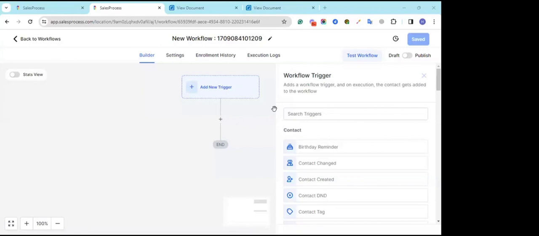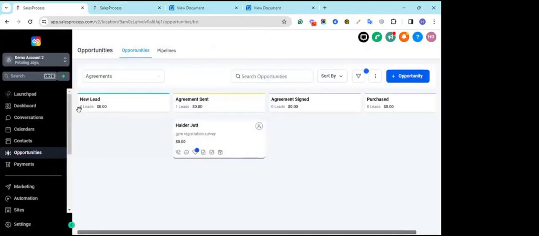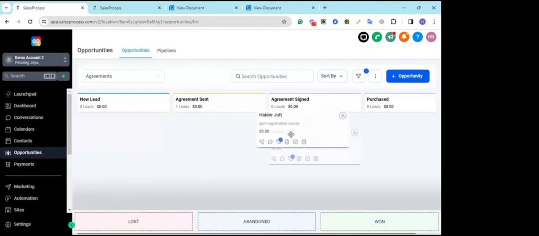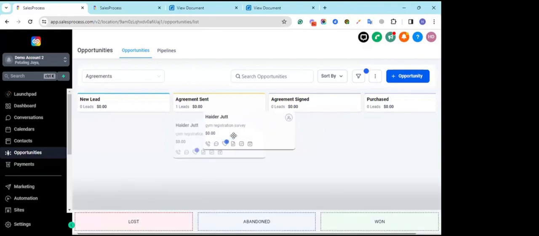Exactly, yes. That's basically the goal, that we create an agreement that can be automated so that we do not have to manually redo it for each client. So that's why we created a template over there, and now we have a sales pipeline where we just move the lead to the agreement sent stage, and the system will automatically send an agreement. And right now we are creating another automation that once the client signs back the agreement, the opportunity card will automatically be sent to this next stage called agreement signed.